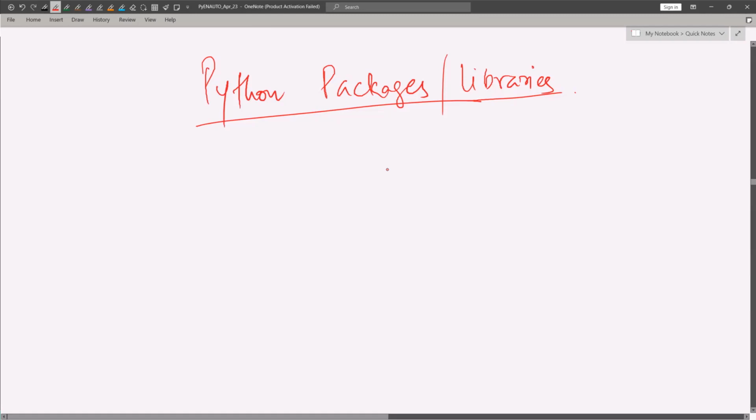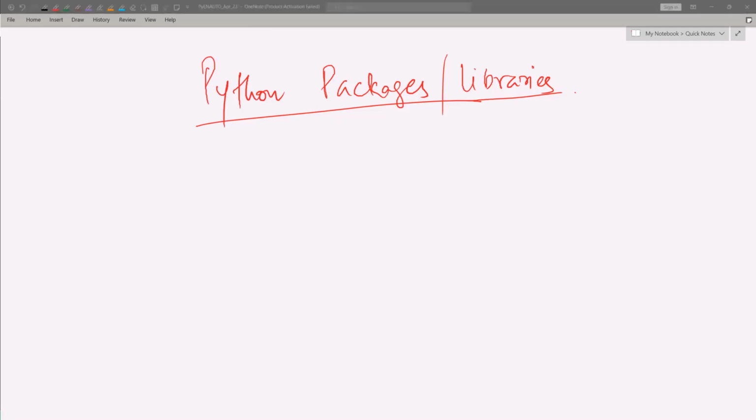One library is pandas, and another is... You're just naming the libraries. I'm just trying to understand what these libraries or packages are. Anyways, I'll do it.